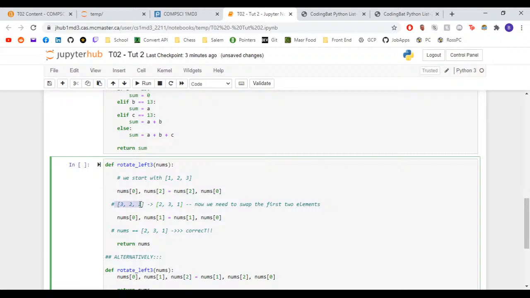Well, all we need to do to go from this to this is to swap the first 2 elements, which is going to include that middle element now. So here we're swapping 0 and 1, because that would be the first and the second element. Because we're swapping 3 and 2, it would become 2 and 3, and now we have 2, 3, 1, which is exactly what we were after the whole time. Does that make sense, Maitre? Okay, cool.